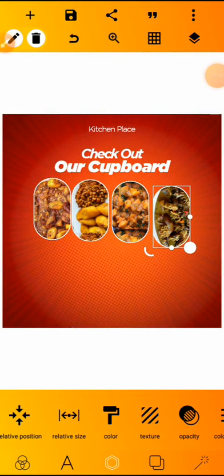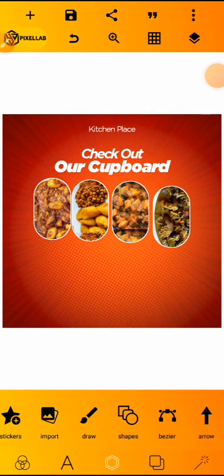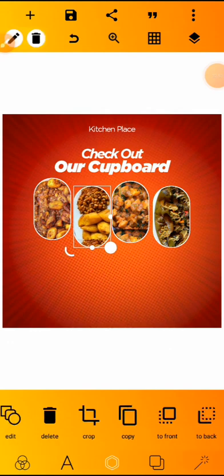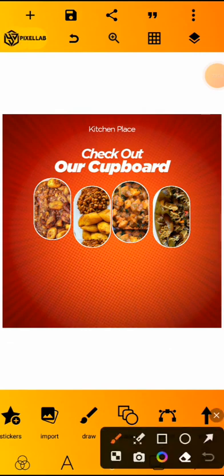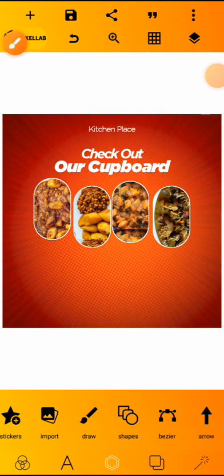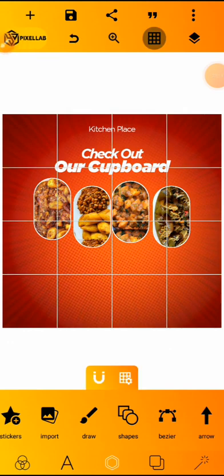Alright, so we have this, and this is not properly aligned, right? So at this point we are going to be introducing our ruler. Over here we have a tab, a button that looks like a table, right? So when you activate it, the app is going to give you an arrangement of lines.